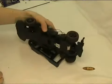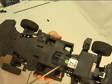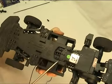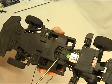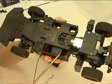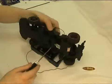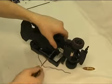If we just put the car on its side now, you can see on the bottom that there are two screws here, and depending on the length of your car they will be in any of these series of holes. This is obviously quite a long wheelbase, they're in the rear ones. This is the FXX Ferrari. What we need to do is slacken those screws off. There are two of them.